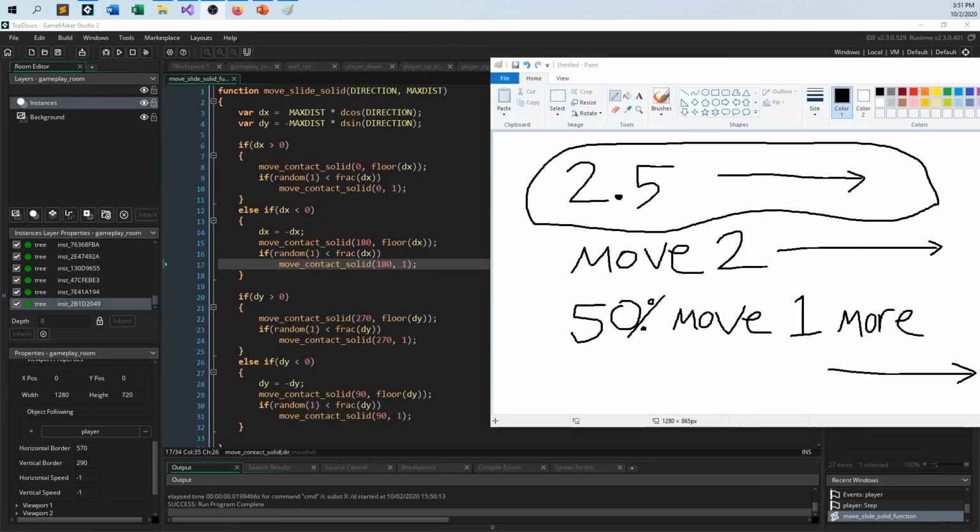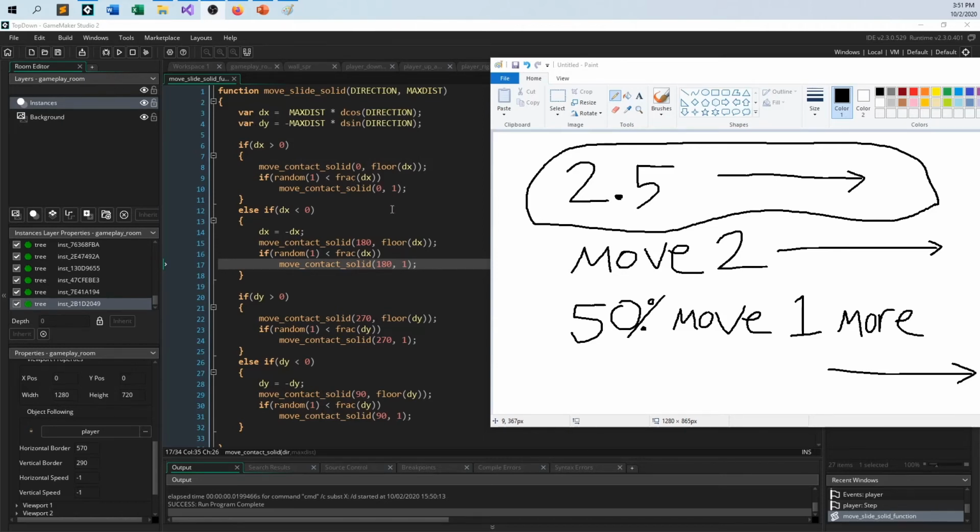Okay, so I went ahead and added the code already. And you can see, it looks complicated. But for each of the 4 cases, we need to do a little bit of work here. But it's the same basic concept for each of the cases. So let me just describe and show you what's happening.